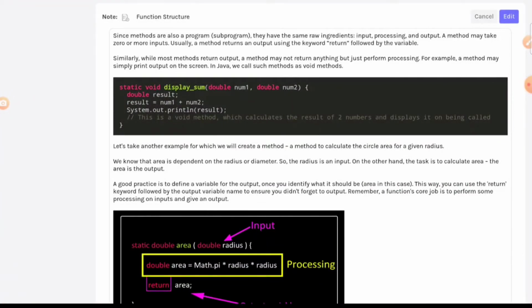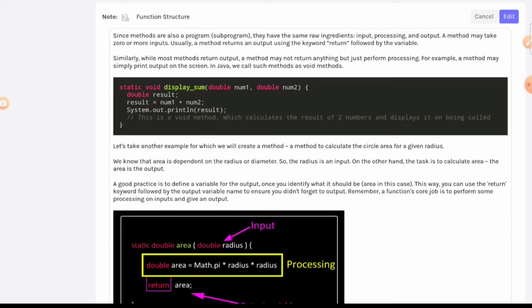Currently we are learning about subprograms, also called functions. And in today's class we are going to learn about the function structure. We'll dive deep into it and understand various pieces of a function. Now, before I begin, I would like to remind you that a function, also called subprogram or method, all three are interchangeable words. When you write a subprogram or a function, it works or behaves exactly like a regular Java program.